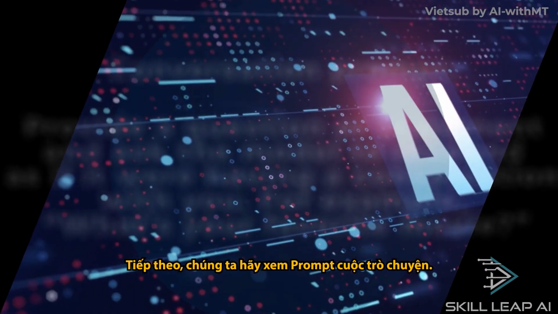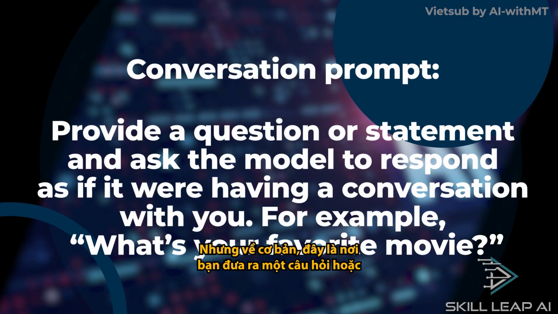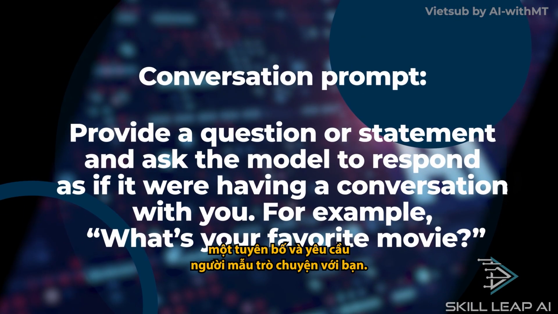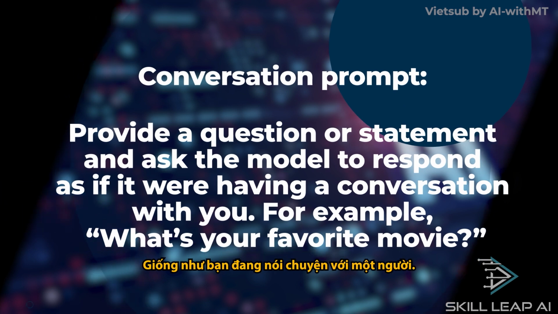Next, let's look at conversation prompts. This is basically where you give a question or a statement and ask the model to kind of have a conversation with you. So you could just have a generic conversation like, what's your favorite movie? And try to go back and forth with it like you're talking to a person.